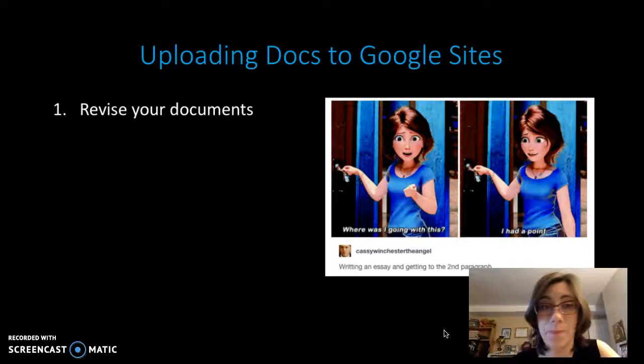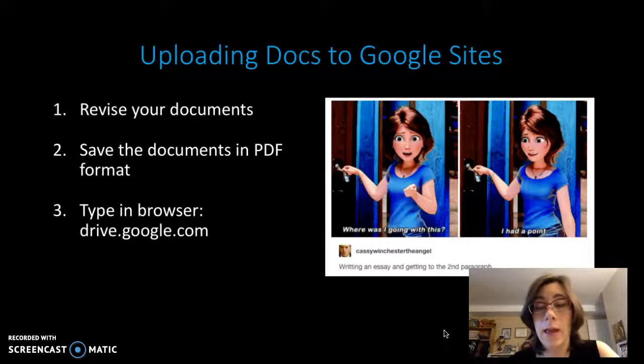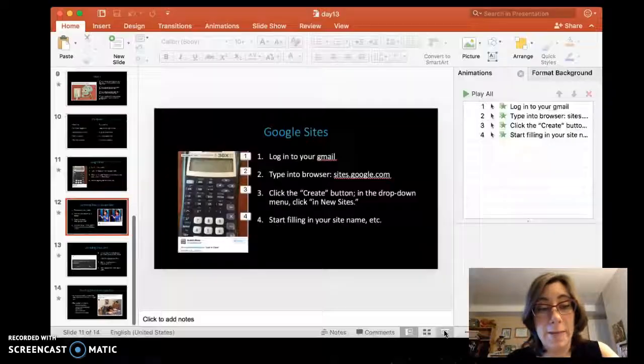Okay, so once you've revised your documents, make sure they're saved in PDF format, and then we're going to upload them to the drive first before we upload them to your site. Okay, so we're going to go to drive.google.com, and then you're going to create a folder for professional writing.